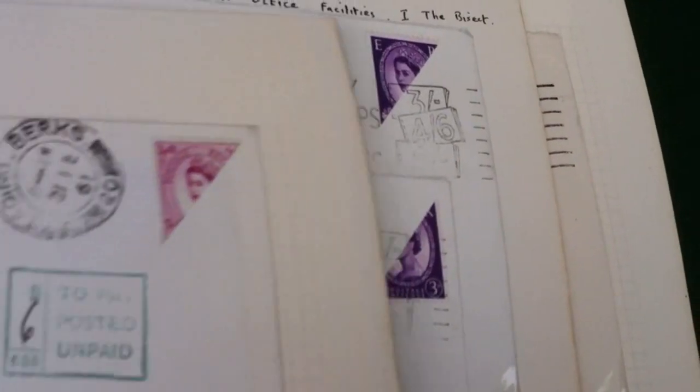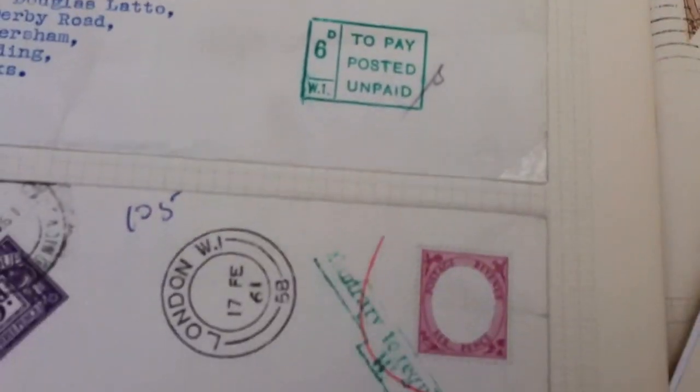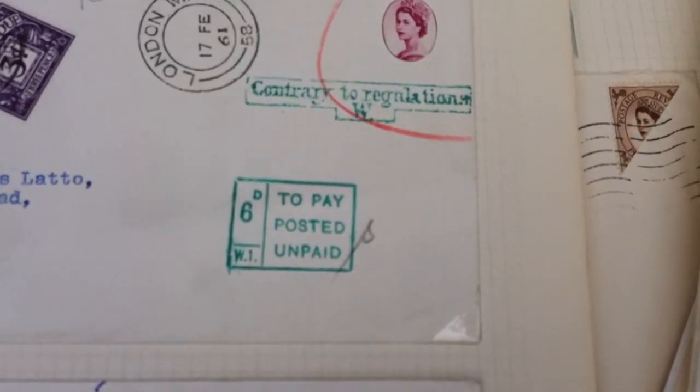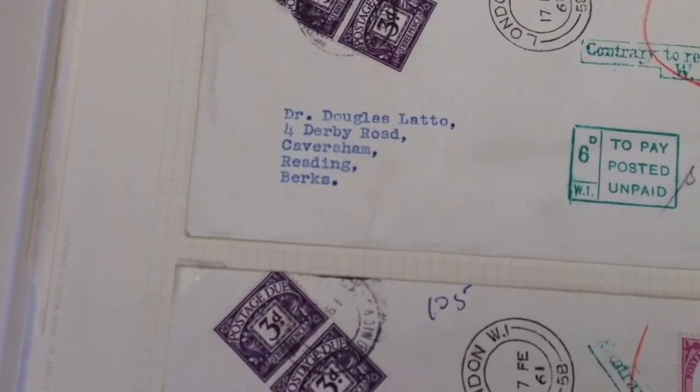And then when the postage rate was changed, I took a sixpenny and cut it in two, and I had to pay on both of them. And I thought, well, it's a bit unfriendly cutting the Queen's head in two. So I thought, I'll cut the Queen out and send her separately, and the frame separately, which I did. I sent the heads and the frame separately, and they wrote back, contrary to regulations, that they would appear no more.